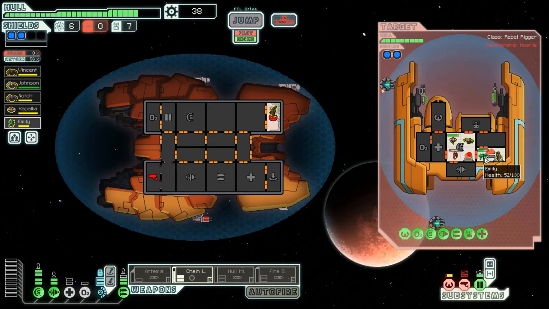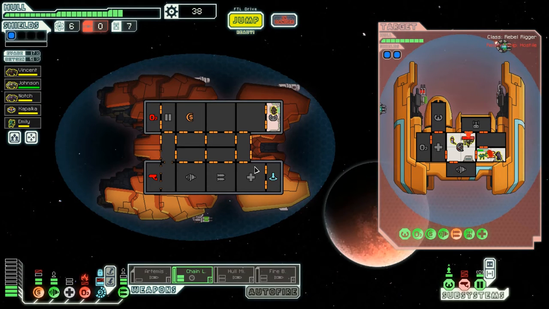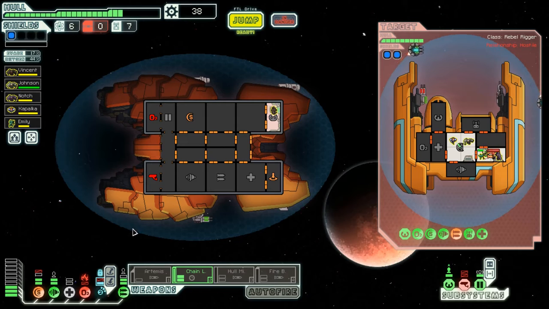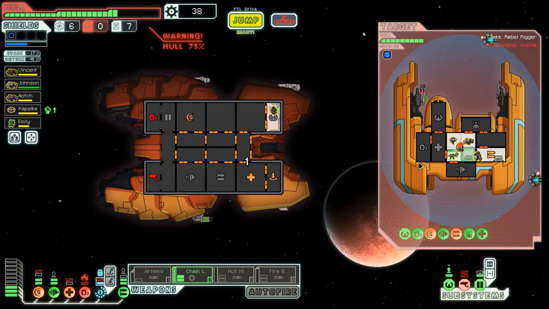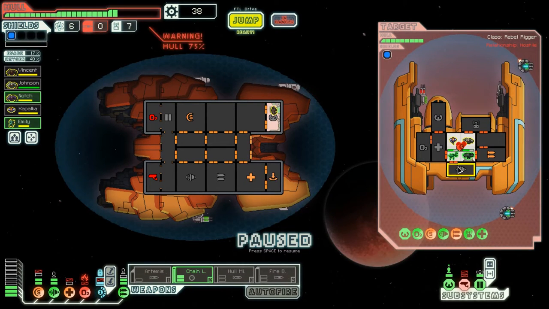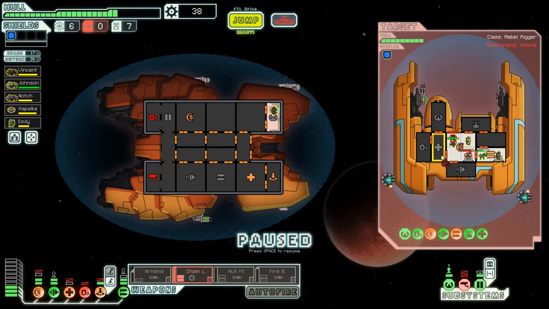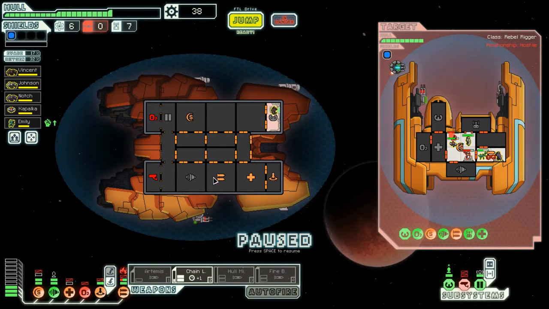Maybe take out their weapons a little bit. Ooh, we're getting hit a lot. Our O2 system is on fire. We can come back from this. We can come back from this. It's just gonna be a little bit tricky. Take their chain laser offline, please. Hit their med bay. Nope. Our weapons room is on fire.